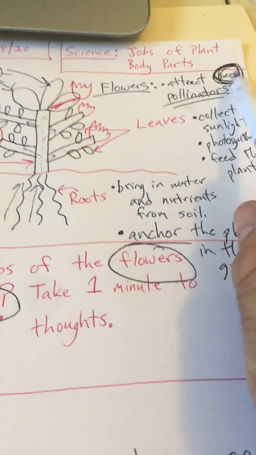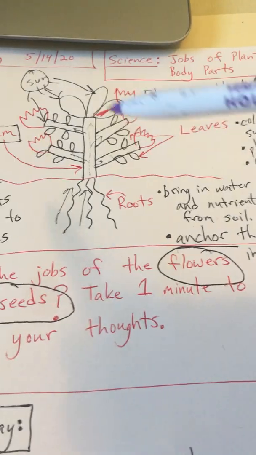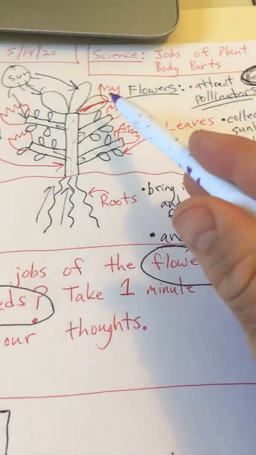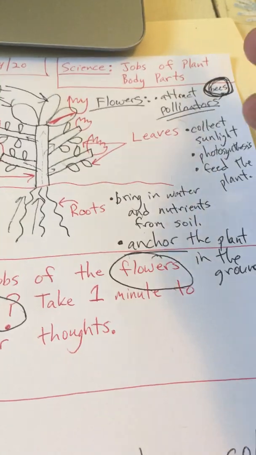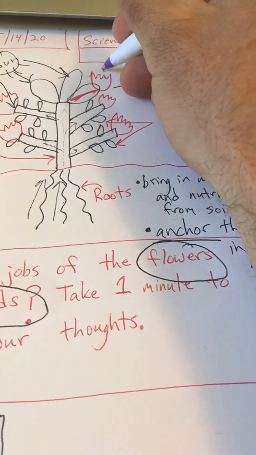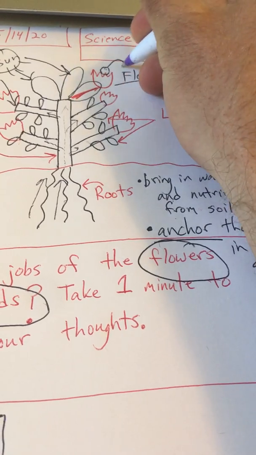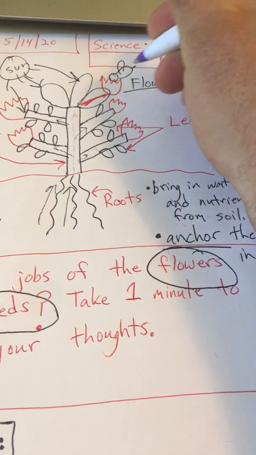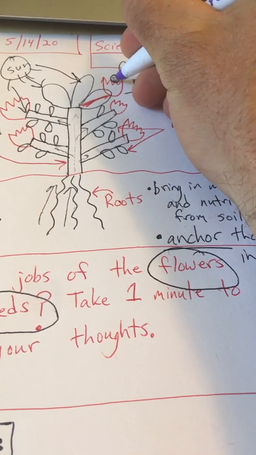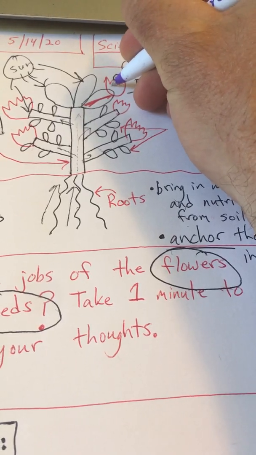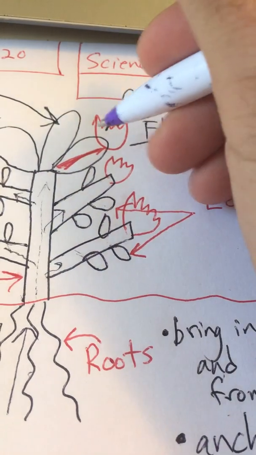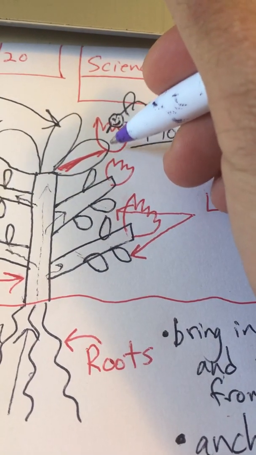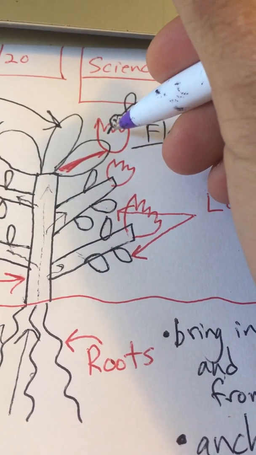The pollinators, like bees or other flies, are going to come around and try to drink the nectar that is in these flowers. Those beautiful colors are going to attract the bee to come and pollinate it. So we have this bee, the little stinger, give him a smiley face. Okay, the bee is coming to drink some nectar that's made and that's in these flowers. It's like a sugary, yummy substance that they just want to drink.